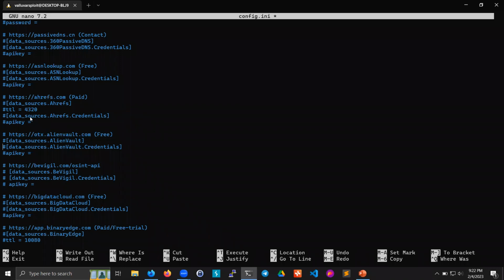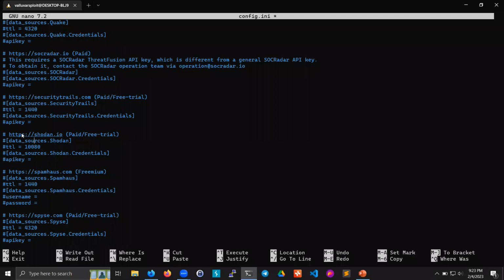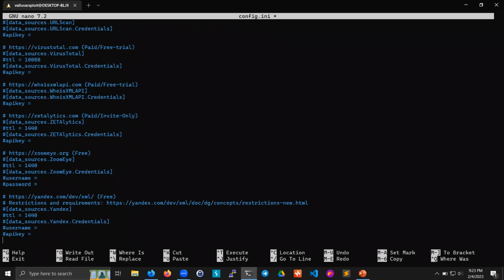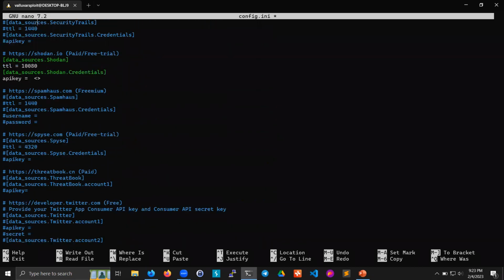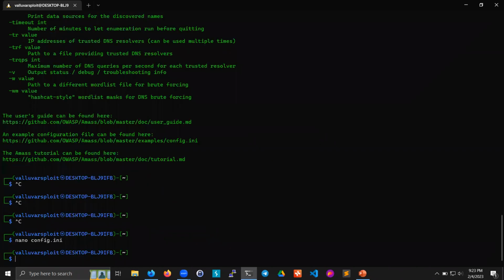For example, if you are configuring Shodan, you need to go to Shodan and register an account, and once you log in, you can go to account, and there you can get the API key. Once you got the API key, you need to configure it here. So you can uncomment this file. Here, all of these lines are commented, right? So you can uncomment these lines like this. You can remove this pound symbol there, and you can configure the API key here. So this is where you need to put your API key. Once we enter our API key, like that we need to configure our API keys for all of these services. We have a lot of free API keys, so we can do the configuration. Once we configure, we can save the file and we can use it for enumeration.